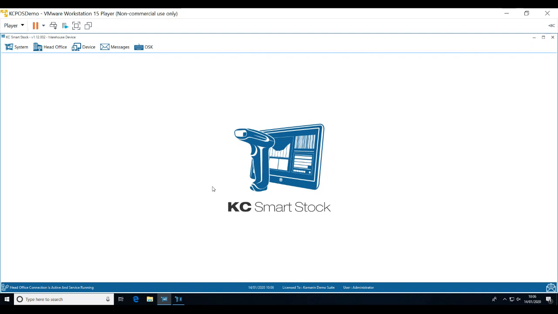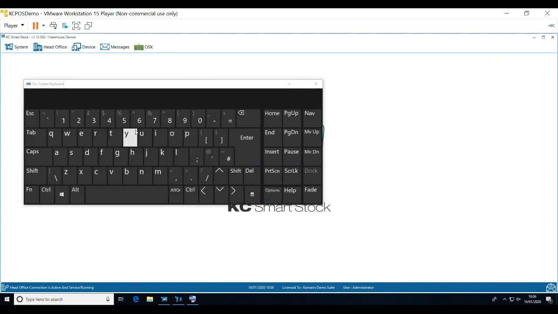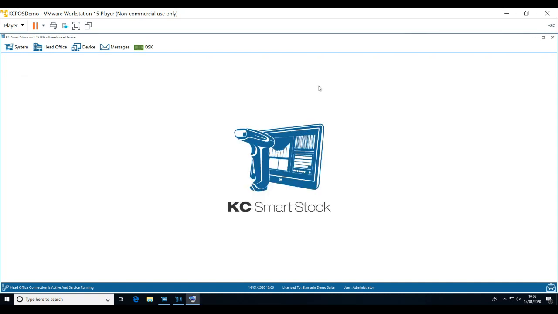Just before I go into the main functionality of the system, I'll point out a few key features. We have an on-screen keyboard. As I mentioned before, we typically sell these on a tablet device with a detachable keyboard. So we have this just so that you don't have to keep attaching a keyboard just for logging in, purely for ease of use or for writing quick notes.